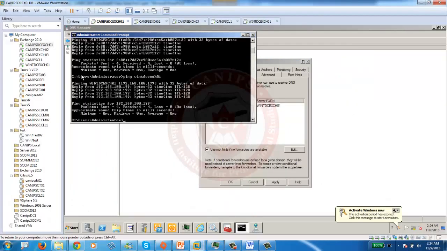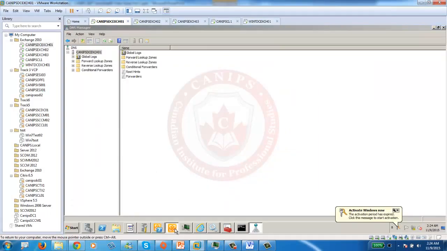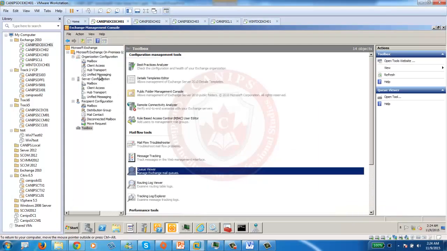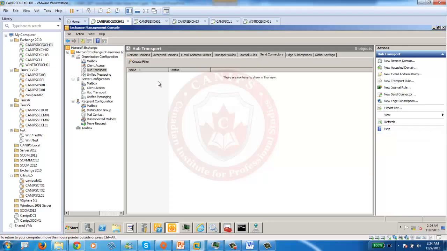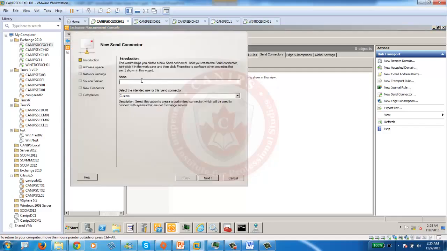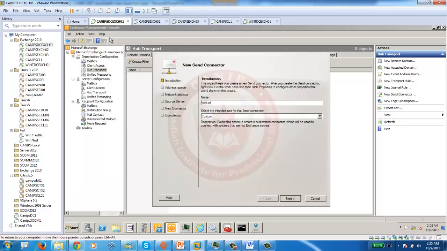So here we need to create a send connector. So go to Exchange, go to Hub Transport Server, and go to send connectors, and here create a send connector. So once you create a send connector, I'm going to create a win.pri. Now I'm on Canvas.